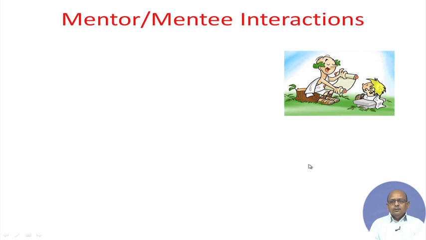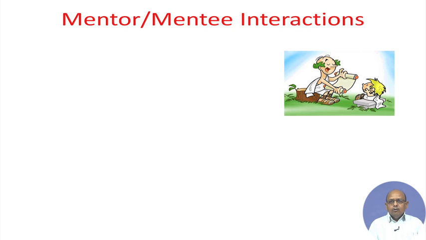Look at this. So, what does this show? This shows how the interaction happens between the mentor and the mentee. What we have been talking about is what kind of assistance is provided by the mentors and the mentees, and in the process what things need to be developed in the mentee so that he grows and develops. That actually helps in strengthening the relationship. So, the mentor and mentee interaction is very important, how they interact.